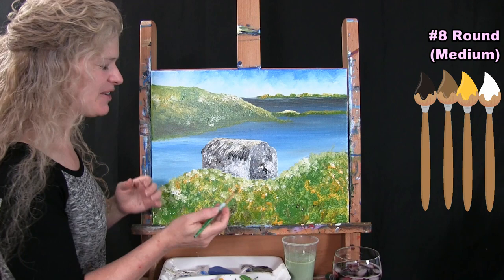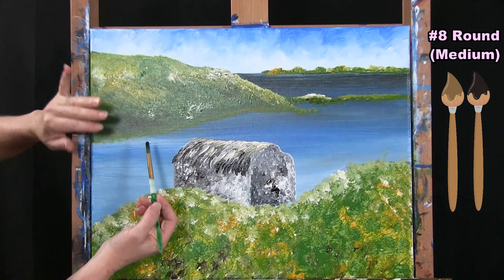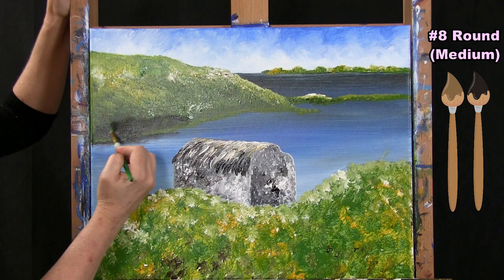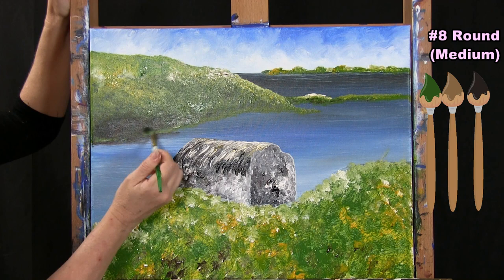So what I'm going to do is put a little bit of brown and black on my brush at the same time. This is going to kind of get the party started. I'm going to put a shadow at the bottom of my hills. I'm just rubbing my brush, and I'm going to put it in the water too. I'm really just rubbing these colors onto the canvas. If you go too dark, I just picked up a little bit of green that will help to neutralize things for you. I didn't tell you that you could use green, but you certainly can.